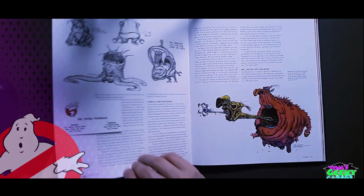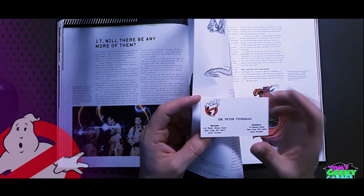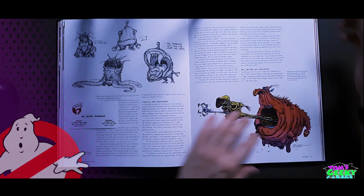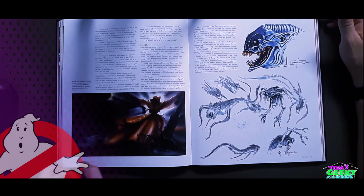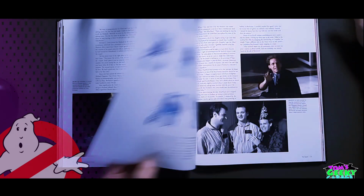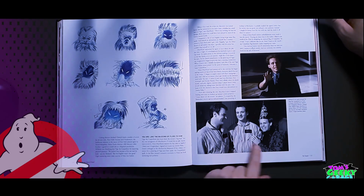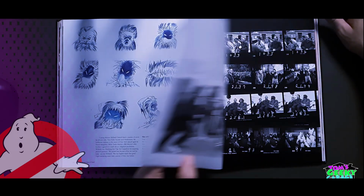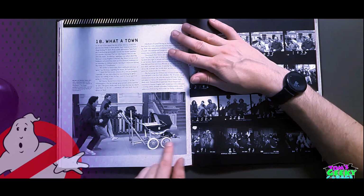Here they give us one of these little inserts, Peter Venkman's business card, which is kind of cool. I'm assuming they expect you to tear these out, but I'm not going to tear them out. Ghost concepts. We got some pages of ghost concepts. More ghost concepts here. Some behind the scenes photos. Some production photos of the baby carriage scene.